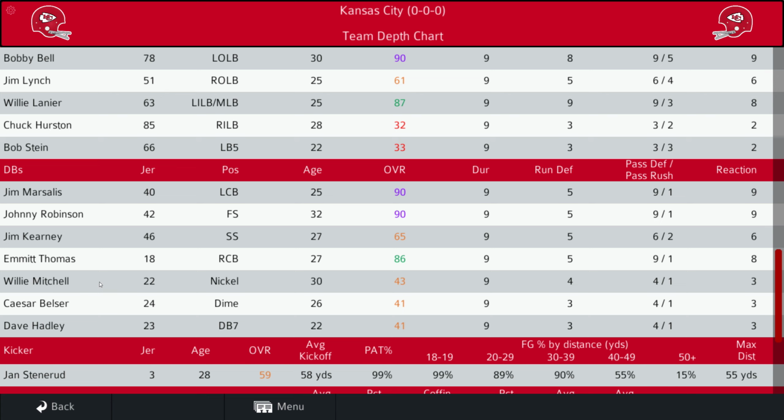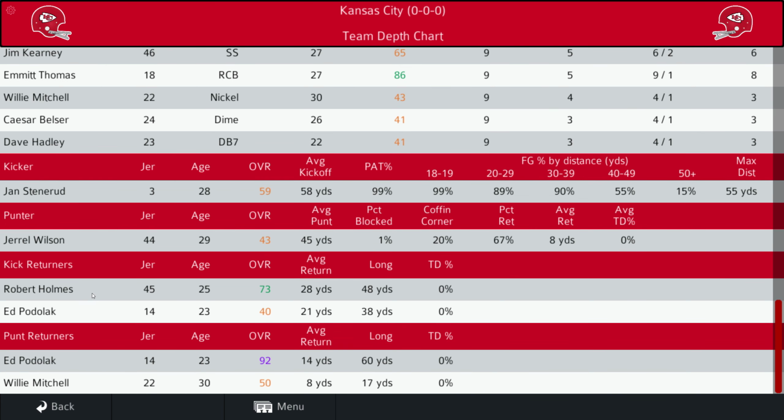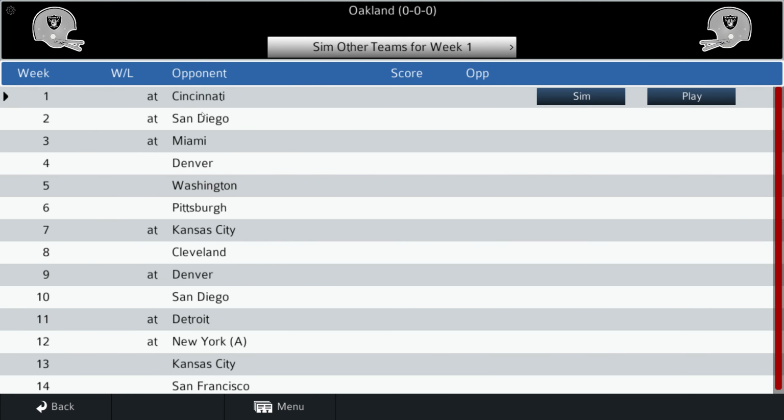Your defensive backs, a good defensive backfield with Marsalis, Johnny Robinson, Kearney, and Emmitt Thomas. The kicker, Jan Stenerud, punter Jerrel Wilson, and your kick returners are Holmes and Podolak. Your punt returner, Podolak or Willie Mitchell. The Oakland Raiders will be at Cincinnati.